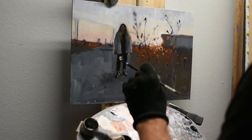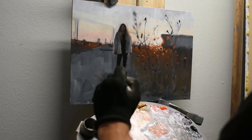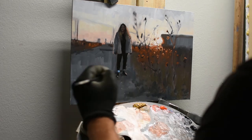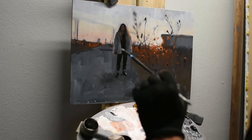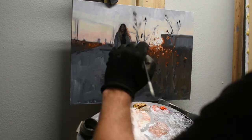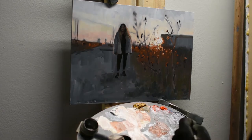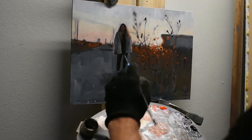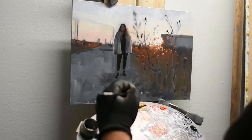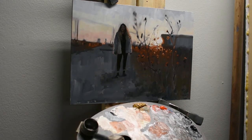Still carving — now I'm starting to carve into the legs a little more to get the gesture she had when she was standing and posing. Probably one of my favorite parts of this painting was the feet and ankles. If you look close at the detail shot you'll notice there's no leg shown — where her leggings stopped there were a couple inches before her shoes, so you can see her ankles, but I just kept the value and color of the ground plane there. I think it works fine.